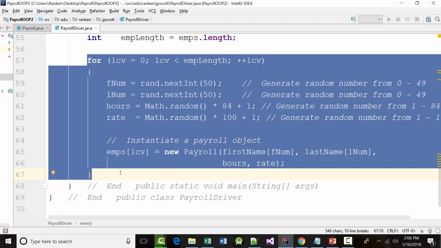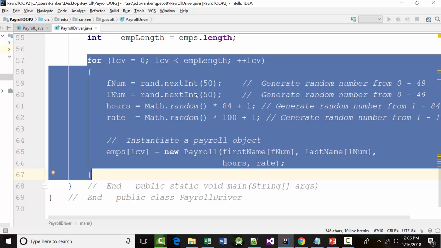Each payroll object, ideally at least, will have a different first name, last name, hourly rate, and hours worked. Is it possible that it could generate the same number twice? Sure it could. For any of these, it would be possible. I don't think with just 5 of them that will happen, but it conceivably could happen.